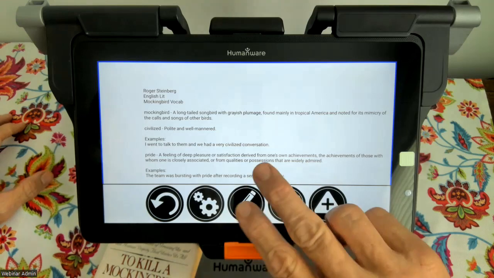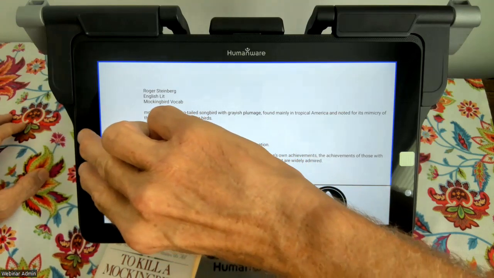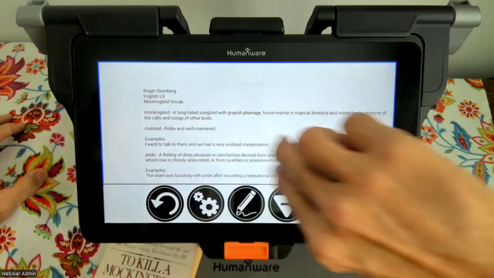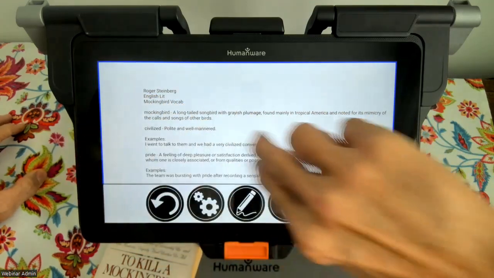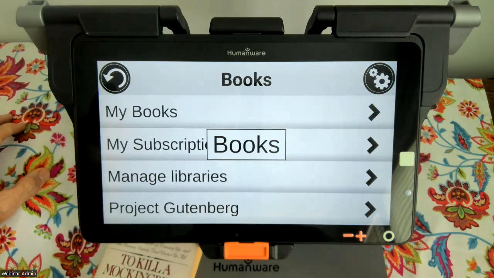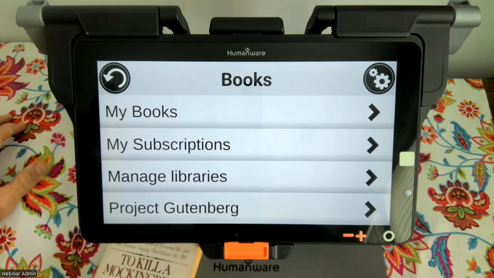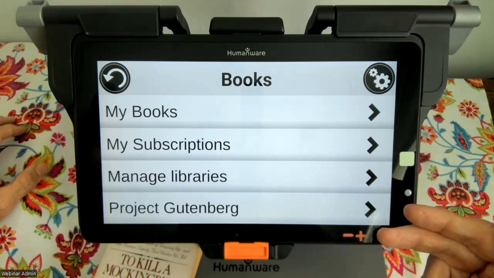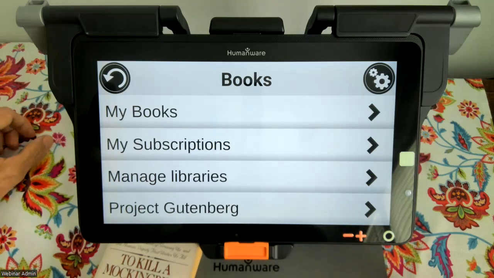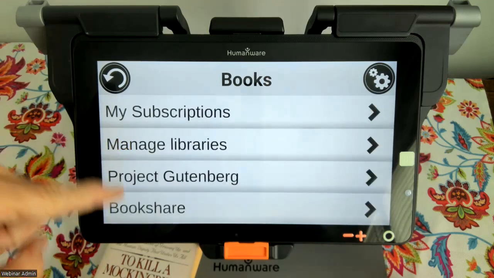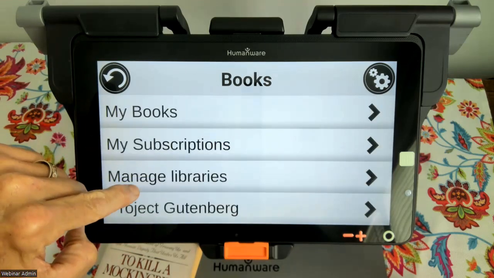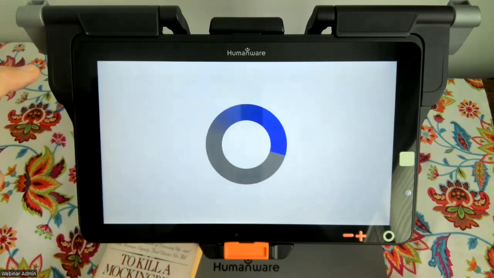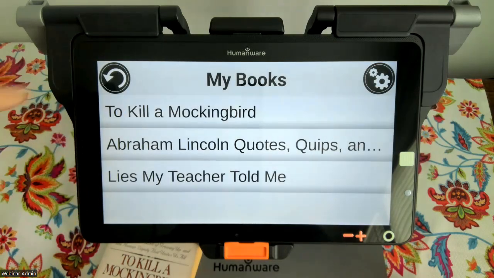So let's use that rapid toggle feature, which is a two-finger gesture from the screen that you swipe to your right, and it will switch between the applications that are available to you. There will be three available at this time: books, dictionary, and then back to Prodigy, which is currently open in my note. So we have different book resources that we can use. I've already downloaded a book, so let's go here and you'll see To Kill a Mockingbird.